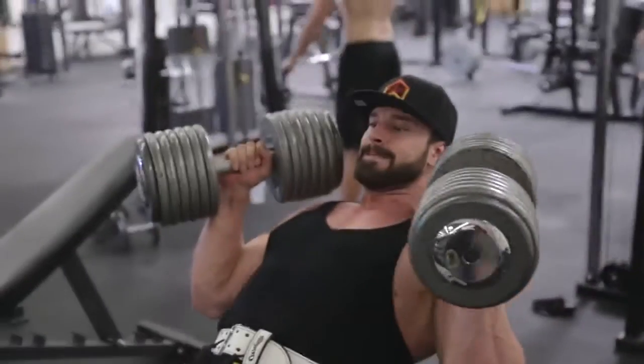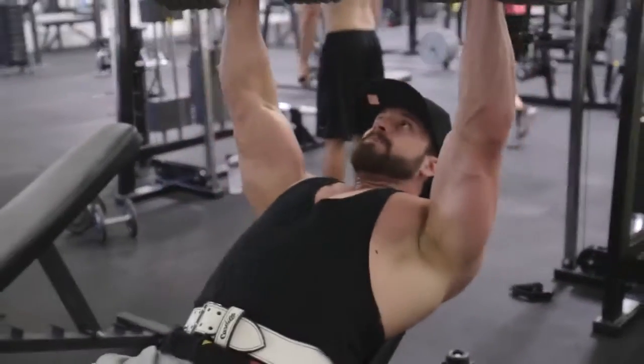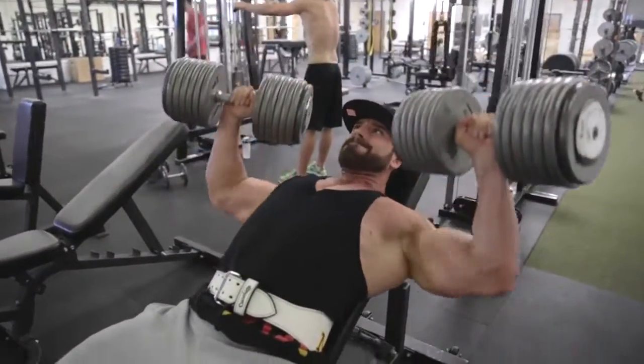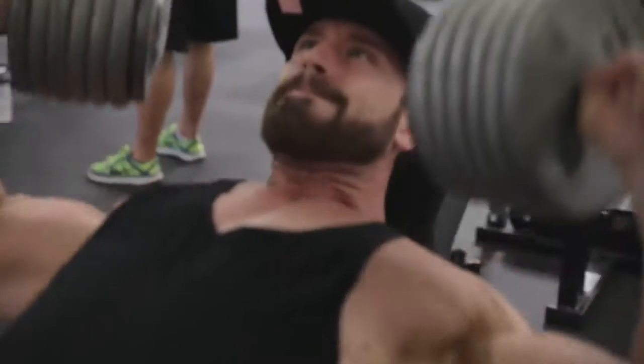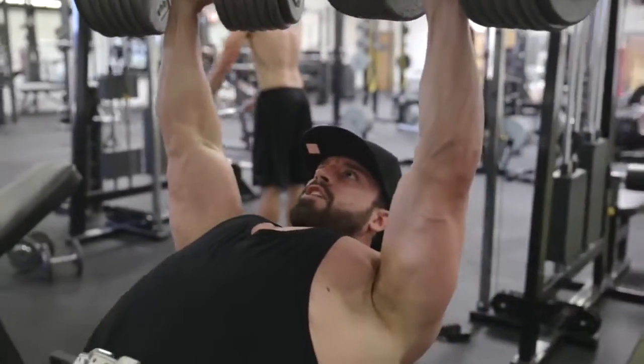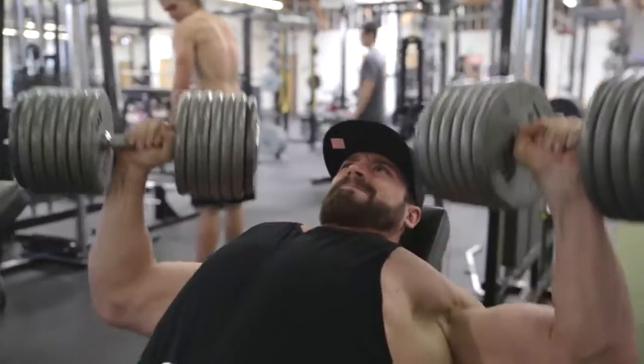As I bring the weight down for the stretch and the pause, instead of the traditional pressing position with hands facing out away from your body, I'll bring my hands down and face them in, make sure my scapula is nice and flat, and hold it. Think about keeping the weight in one spot over the elbow, then focus on your upper back keeping it nice and tight. That's what I'm focusing on in that bottom position, then press it up to the finish. I do it for stabilization so I can hold and feel comfortable with a heavier weight.